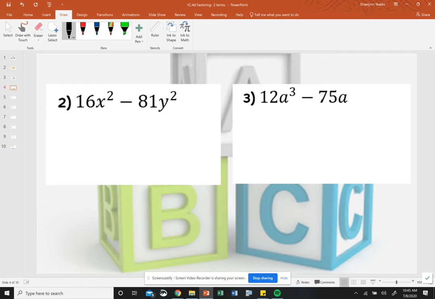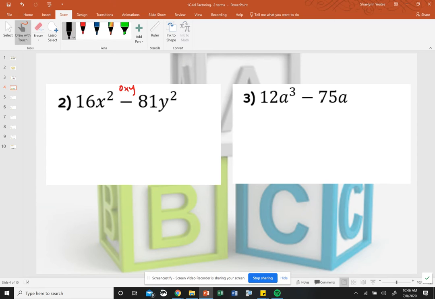Let's go ahead and try a couple more together. So just remember that this makes this so much easier when you remember this part, that when we do this, you are looking for two numbers that add to 0. So it has to be a positive and negative of the same number, but it has to multiply to that negative to make sense, right? Because if it doesn't multiply to a negative, then one can't be positive and one negative. It won't work. So right here, 16 and 81, they have no common factors, and x squared and y squared have no common factors. So there's actually a 0xy in the middle, because when you do x squared times y squared, you get x squared y squared. Split that in half, you get xy.